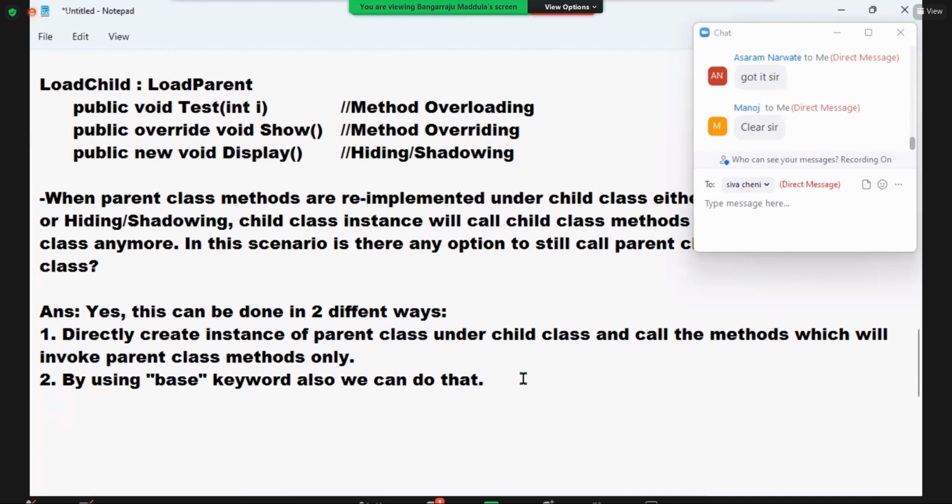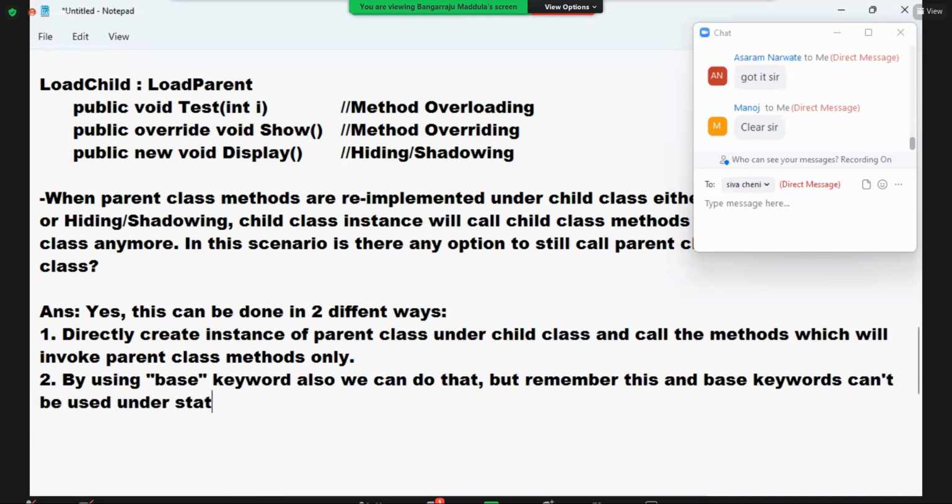But remember, the this and base keywords cannot be used under static methods. Are you clear?